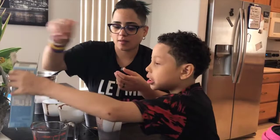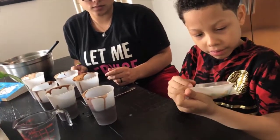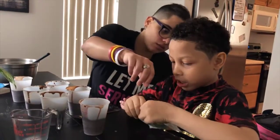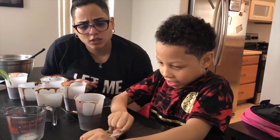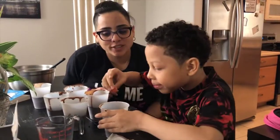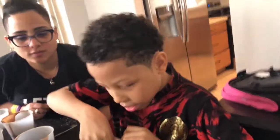So now what we do is we're putting these worms and snails. Worms, snails, and bugs. So put three in each one first. Let me get one so I can put a close up.